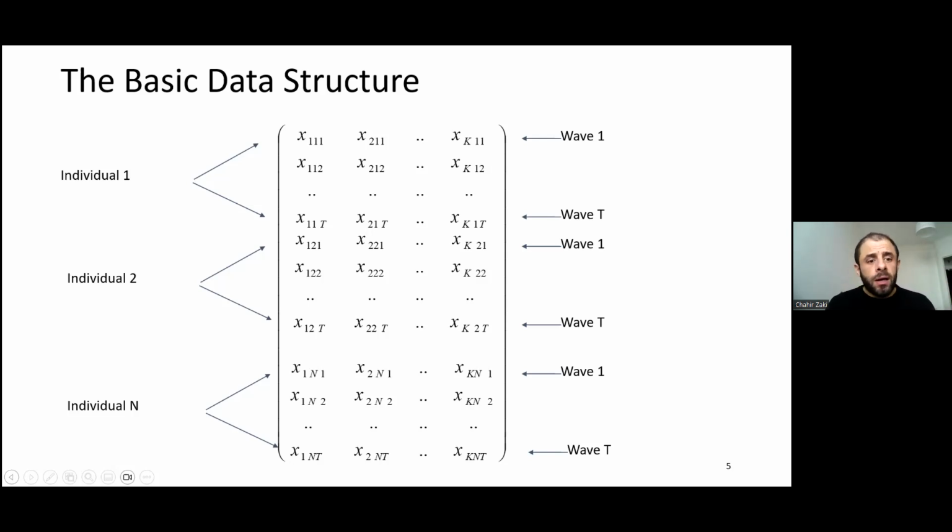Okay? So the basic structure of a real panel is the case where we observe in all the surveys the same individuals. And that's the most important criterion that we have to bear in mind. And we're going to understand later why this is important and why we have to have this in our data.